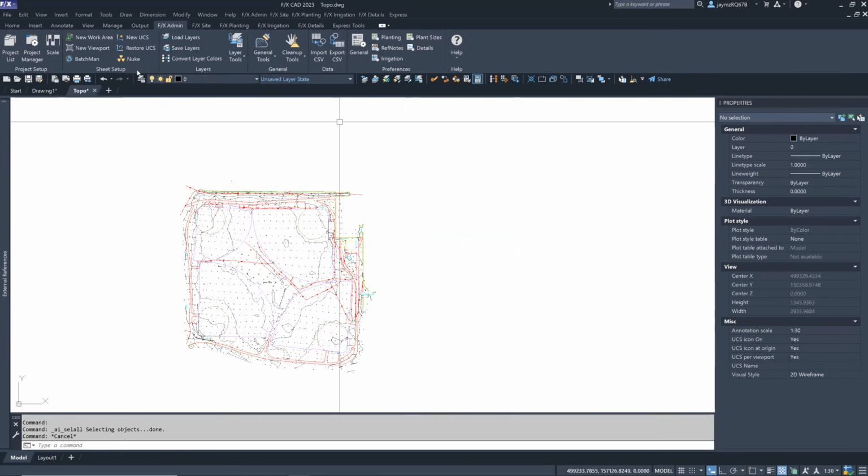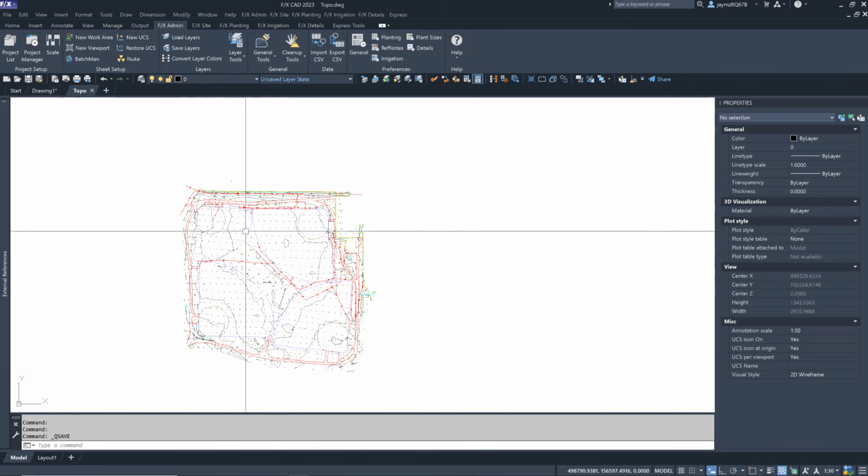After I explode, I definitely want to save though. I should have mentioned that before we exploded it, we should have saved as and made our own copy. In this case, because I'm not working with anyone else in my office on this drawing, I'm just going to go ahead and save it now. But just like you would with nuke or with manually cleaning, the first step should always be to save a separate copy, or make your backup copy.